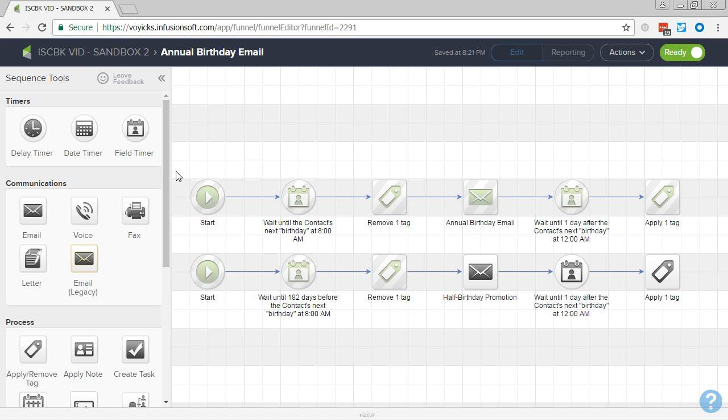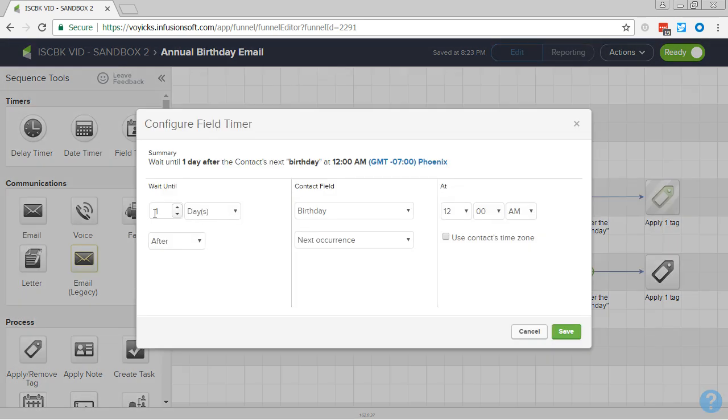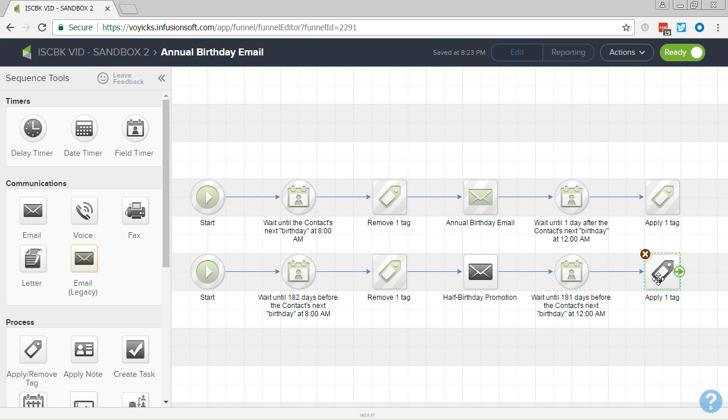Again, the amount of people doing this is really small, and the amount of people doing this is even smaller. So this is going to make you stand out. And then, same idea, we would need to make sure that we're waiting 181 days before reapplying it.